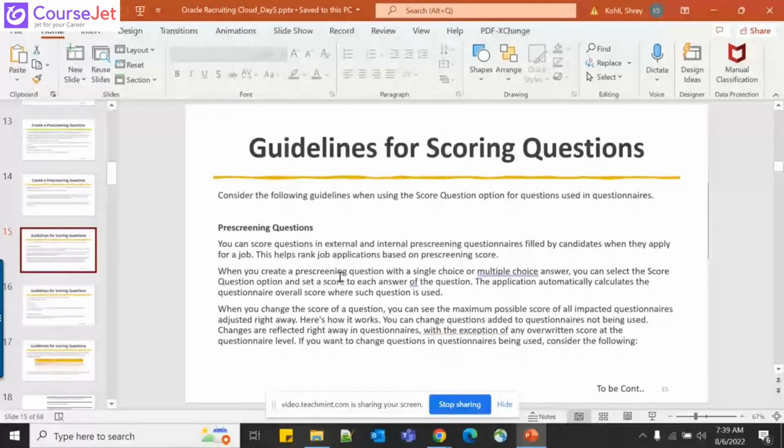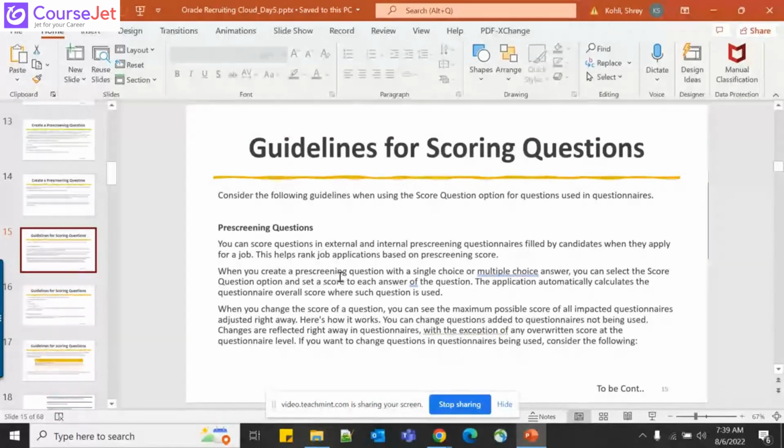Suppose a questionnaire consists of 10 questions, each with a score of 10. If I remove two questions out of 10, the system will now configure on the basis of 8 questions. Earlier it was calculating the score on the basis of 10 questions, but now I have removed 2 questions from the questionnaire.